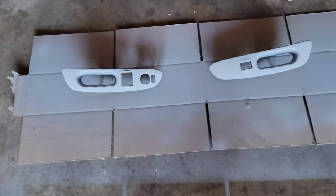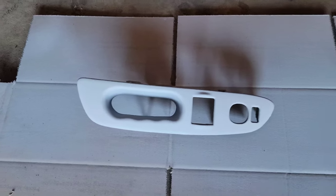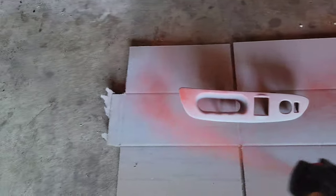Let's get it. So we're gonna go ahead and start, put on the first coat. And same process, I'm just gonna go straight across. Let me get my gun straight here. I'm just gonna go straight across and keep it moving, because you don't want any runs. And you see right now, my primer that I put on, there's no runs, zero. Nice and smooth. That first coat, you don't want to put it too thick. You just want to get it on there.